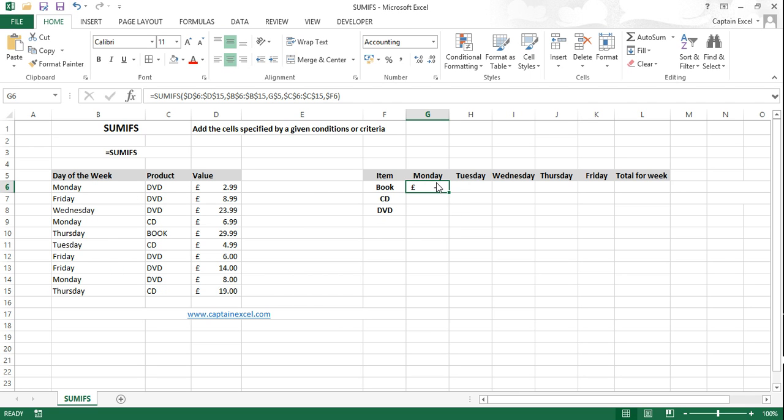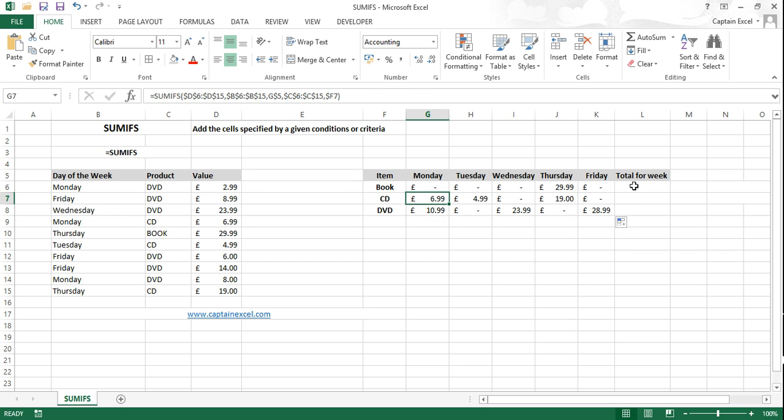Now the reason why I absolute so many things in here, columns and rows, you'll learn when you're doing this that it's best practice to do it, because that means you don't have to sit and type the formula in each and every one, and you can just drag it about and do what you want. So I can drag those down. CD Monday $6.99, that's right. DVD on Monday $2.99 and £8, which amount to $10.99, and I can just drag all those across. Brilliant.